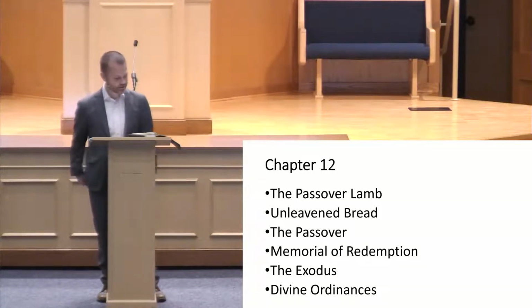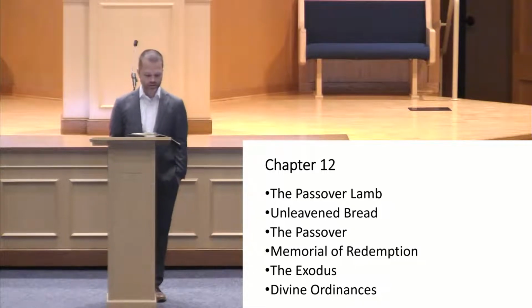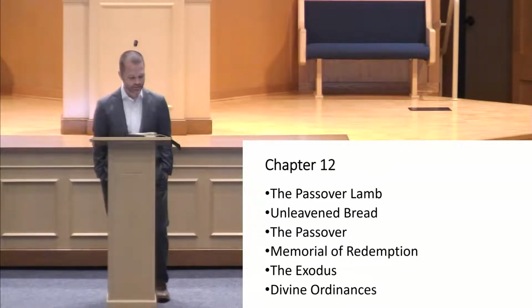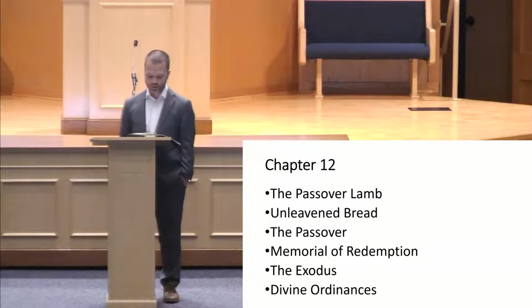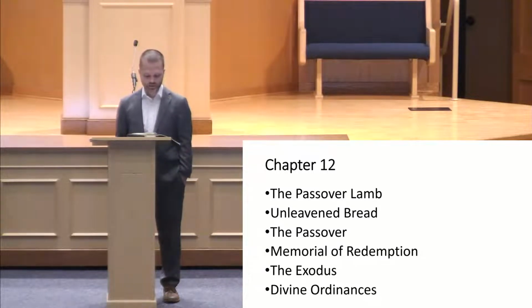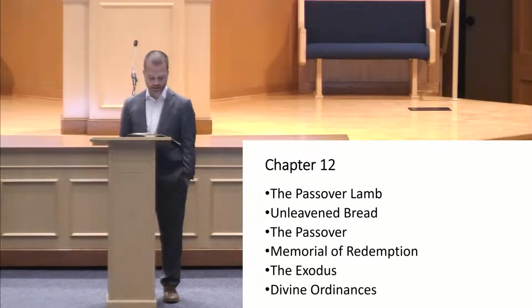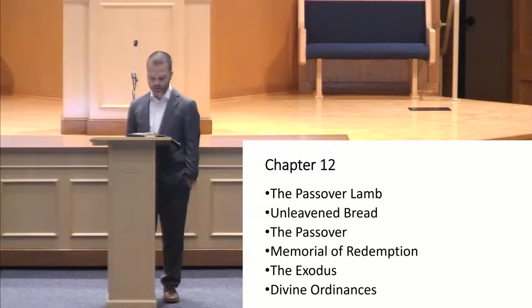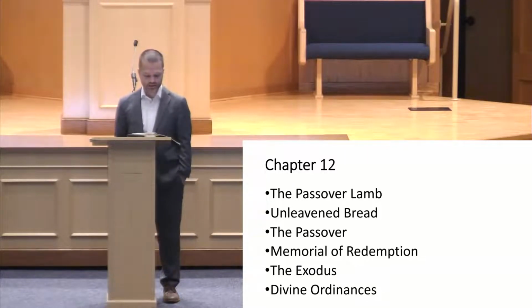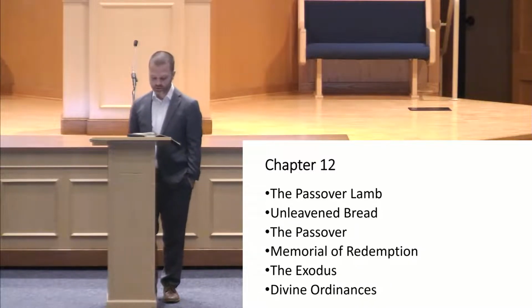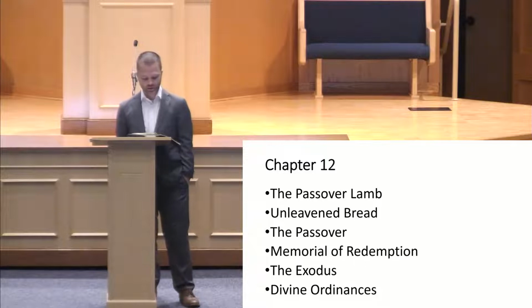Let's read verses 33 through 36. "The Egyptians urged the people to send them out of the land in haste, for they said, 'We will all be dead.' So the people took their dough before it was leavened with their kneading bowls bound up in their clothes on their shoulders. Now the sons of Israel had done according to the word of Moses, for they had requested from the Egyptians articles of silver and gold and clothing. And the Lord had given the people favor in the sight of the Egyptians, so that they let them have their request. Thus they plundered the Egyptians."